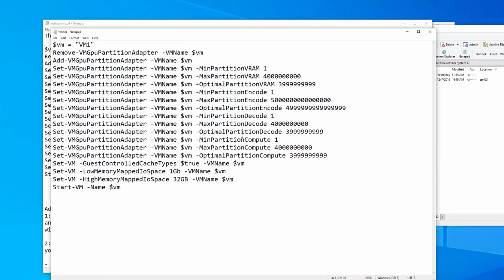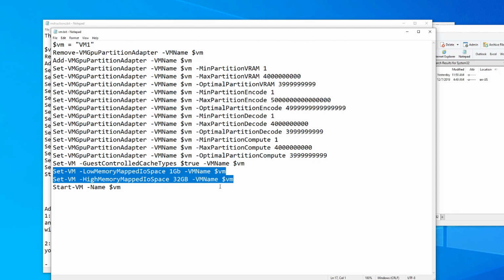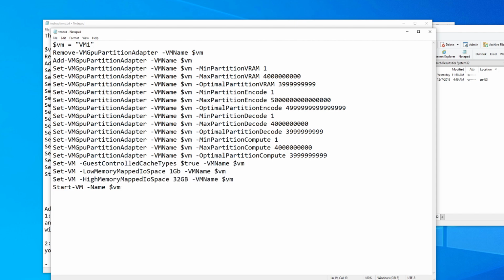If you want to give this a shot, it's basically partitioning half of the graphics card's VRAM, so we can run two of them, because I've got another one running. I really haven't had any issues yet with a setup like this, so we're going to keep it like that.